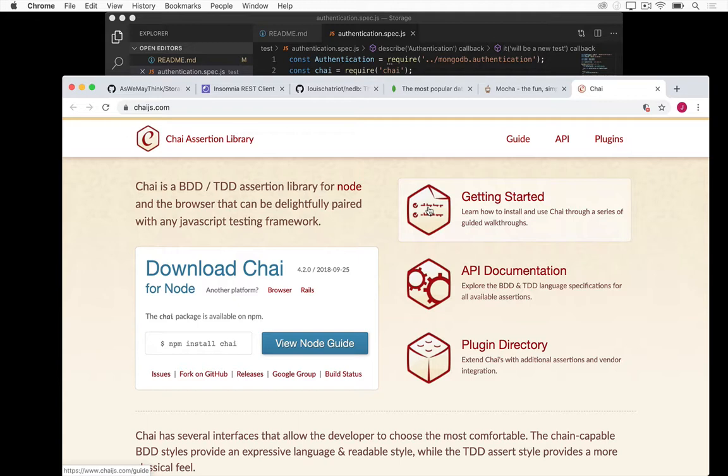And Mocha can also be used not just for these node.js tests like I'm doing right here. They can also be used as part of another tool. There's a tool called Karma, which will load up your Mocha tests inside a browser. And then you load up your other code that it needs to test with it.